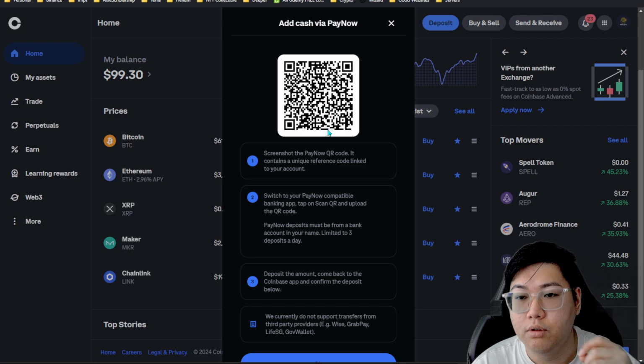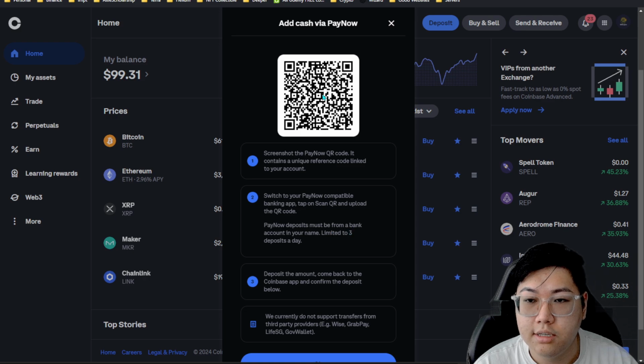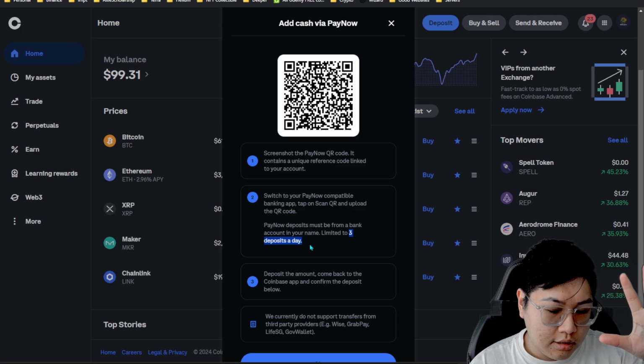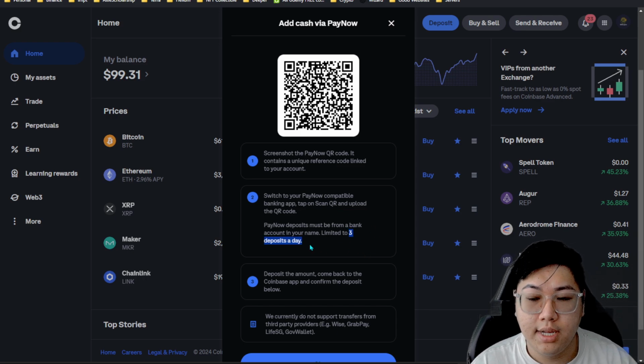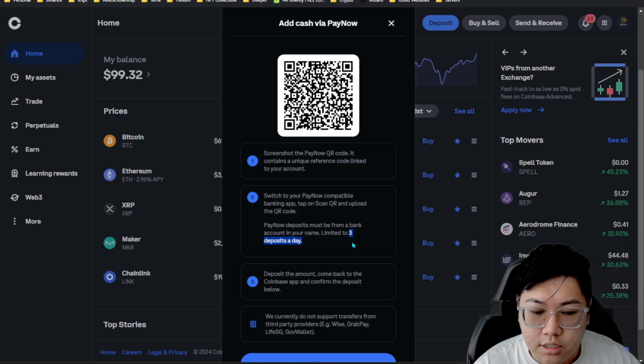$10 test trial first. So if you send the funds in, bear in mind it's going to take out 1 deposit, and after that, regardless if you use PayNow or FAST, it is going to be 3 deposits per day. So do not do more than 3 deposits per day, because you might get into some trouble for them to retrieve your funds. Therefore, you do not want to miss your trading period, or maybe you are trying to FOMO into something without doing your research, which is not recommended.